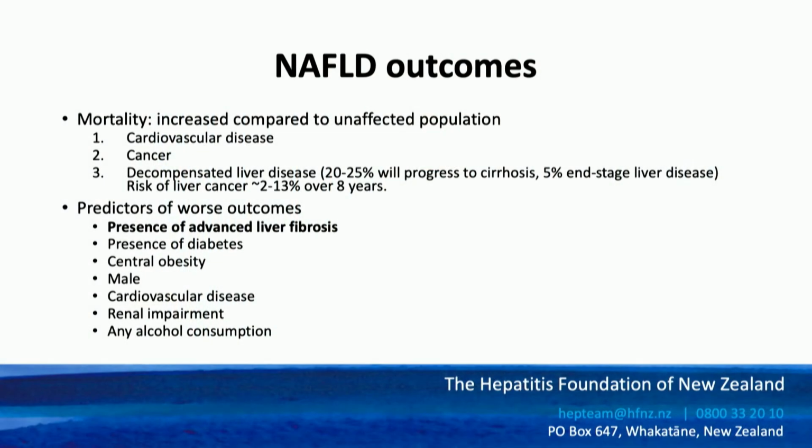Only a proportion of people with fatty liver disease will go on to have progressive and problematic liver disease, end-stage liver disease and cancer. The predictors of that really are the presence of fibrosis in the liver. If there's fibrosis present in the liver, then those are the ones that are going to potentially go on and get more complications specifically of their liver disease. And all the other predictors of worse outcomes are listed there, and that means those people are more likely to have the heart disease and the strokes.